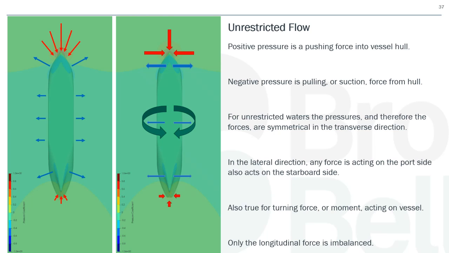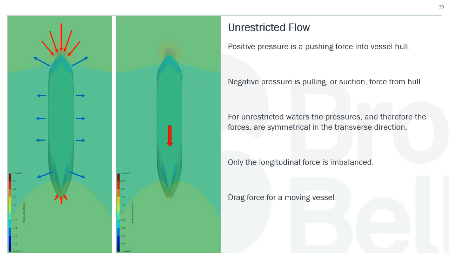If you notice, your pressure field is quite large and red towards the bow, so you've got quite a high pushing force at the bow, and a lower positive pressure force at the aft. This creates an imbalance in the aft direction, which, as we looked at before, is just your drag force. So for open water cases, all you really have operating is your drag force. You counter that with propulsion, and you have a steady forward motion.